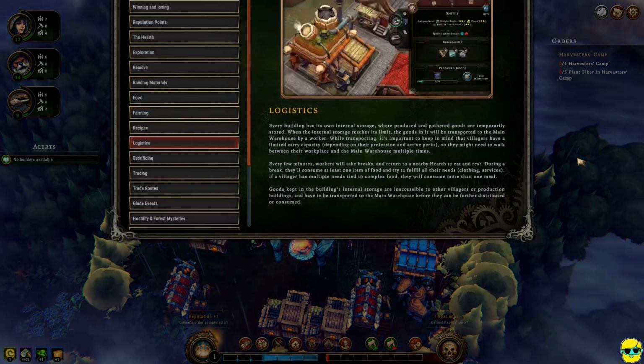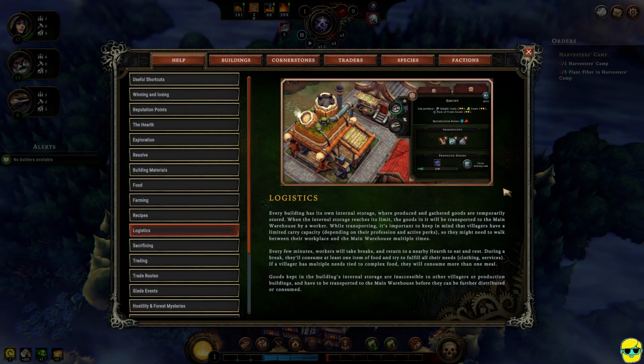And logistics. Every building has its own internal storage where produced and gathered goods are temporarily stored. When internal storage reaches its limits, the goods in it will be transported to the main warehouse by a worker. While transporting, it's important to keep in mind that the villagers have a limited carry capacity. Oh boy. So they might need to walk between their workplace and the main warehouse multiple times. This kind of reminds me of the Caesar games. Oh man, so now we have to worry about logistics.